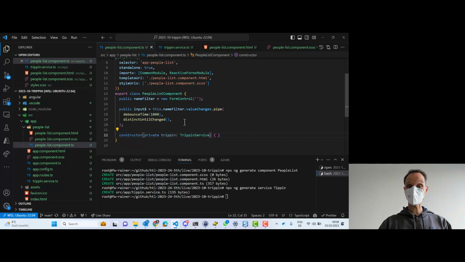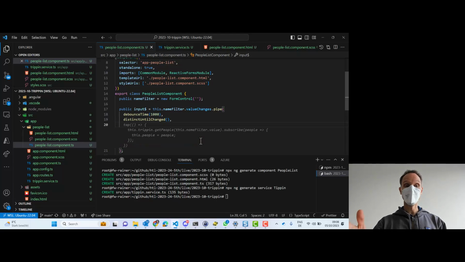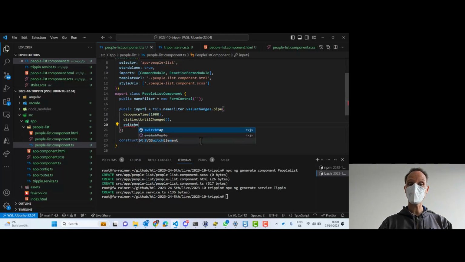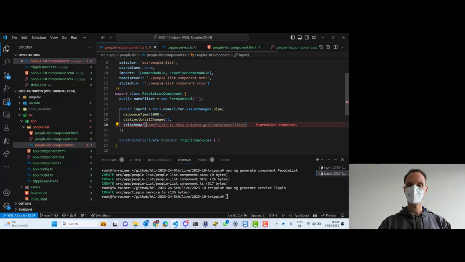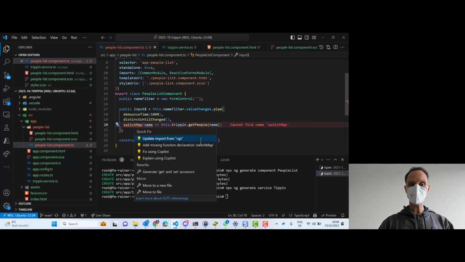Now the question is, what can we do in our pipeline to access the API? And this will hopefully blow your mind. I always call it Harry Potter programming. A little bit of fairy dust and it just works. Follow along. switchMap, with uppercase M, is available in RxJS.